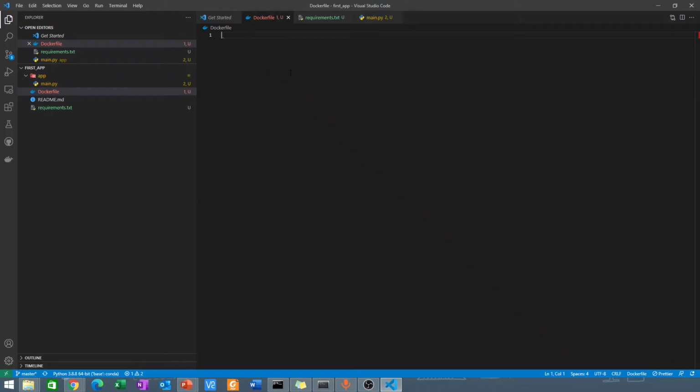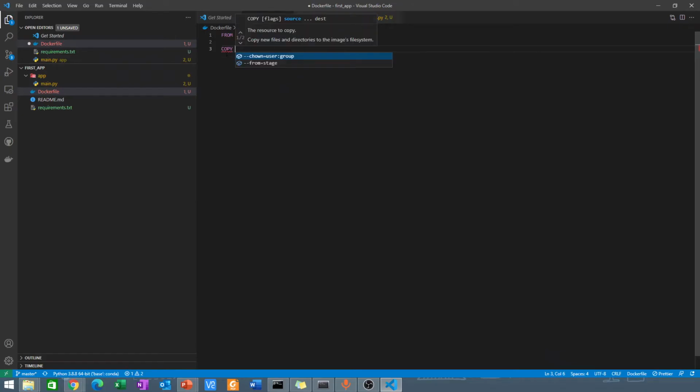So the first Docker command we'll use is FROM. FROM will pull the image we have to use from Docker Hub. So FROM python:3.8-slim, right? And then we will COPY.